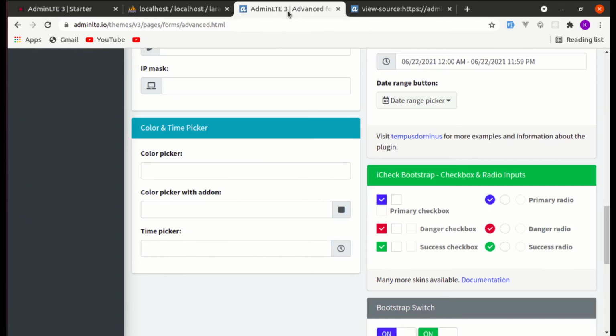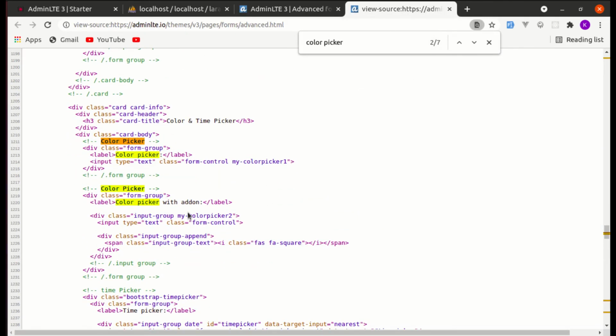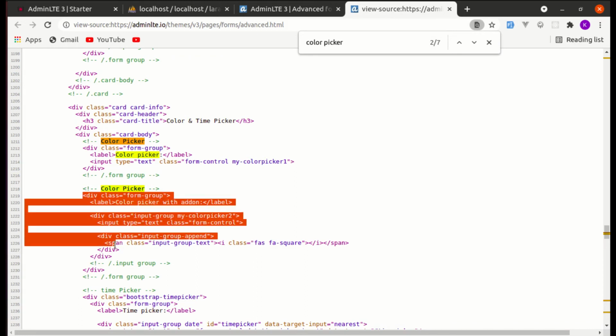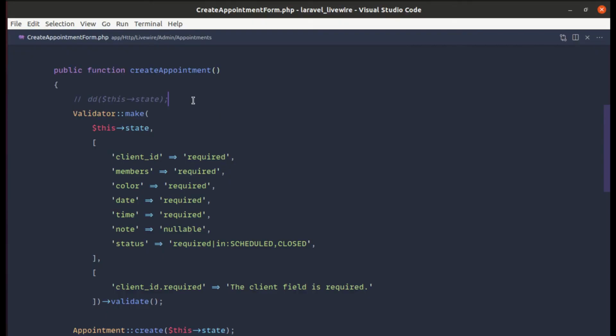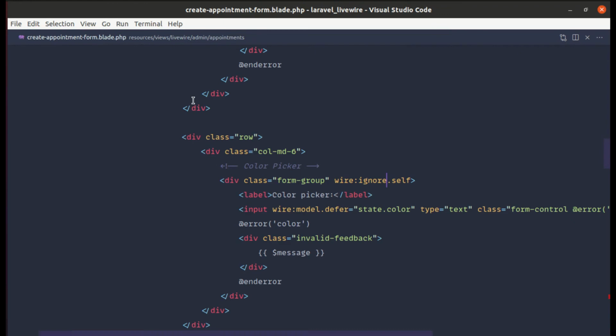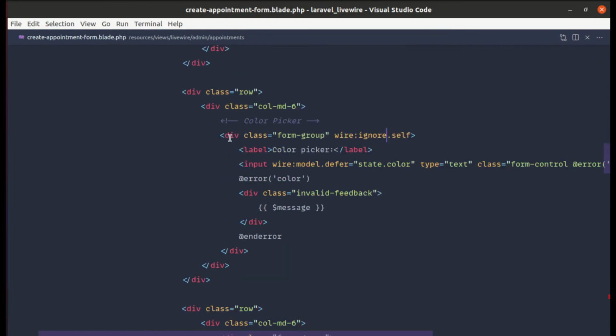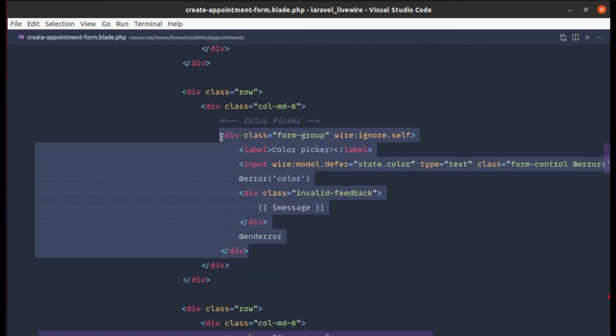So for that, let me go to AdminLTE, and then let me go to the overview page source, and let me search for color picker with add-on, right? This one. Let me uncomment this for now. Go back to the create appointment form, and let me comment this code.